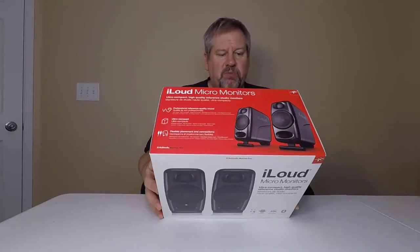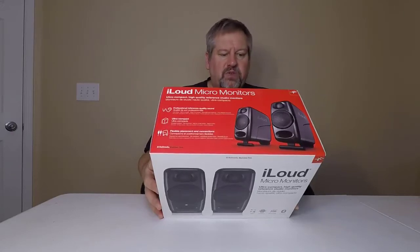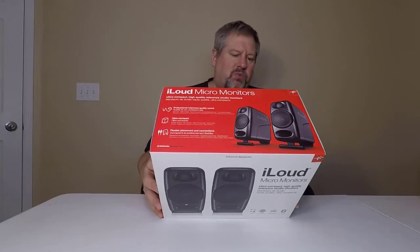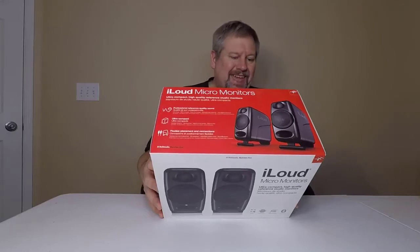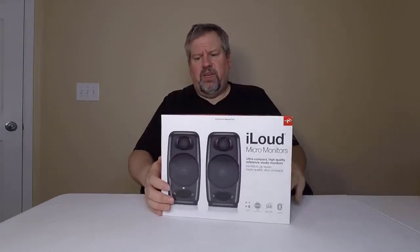Desktop monitor stand replacement with selectable EQ correction and adjustable integrated isolation bases optimized for your setup. And it mounts on regular mic stands for free field positioning with no need for additional accessories. Wired connection with 1/8 stereo mini jack and RCA for recording, mixing, and mastering. And wireless Bluetooth connection for listening to music anywhere. How about them apples? This thing looks really good, and it's very heavy.